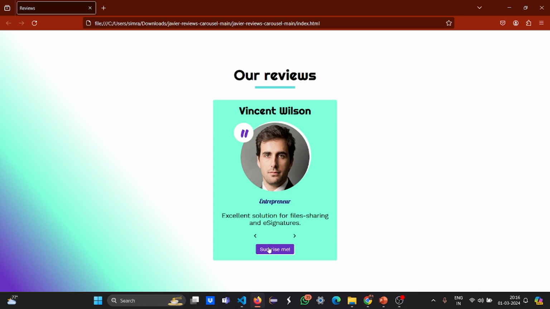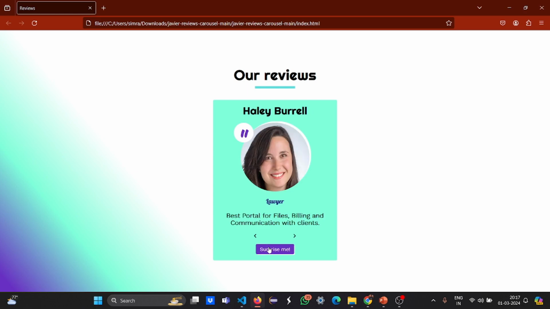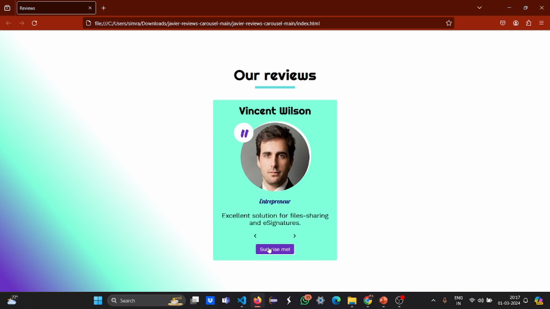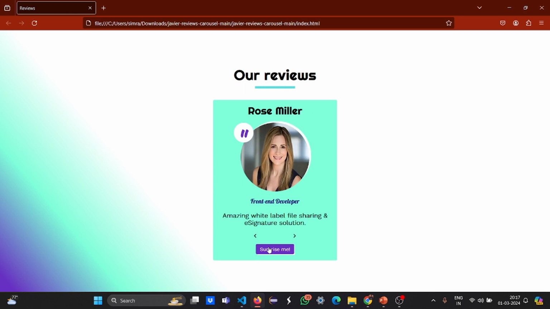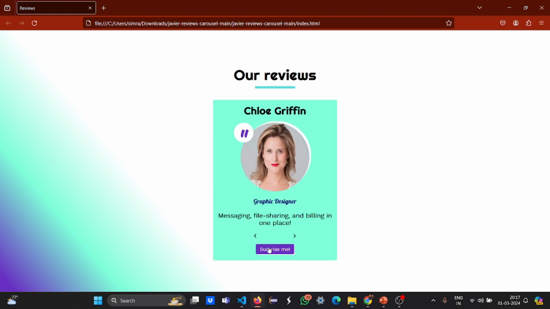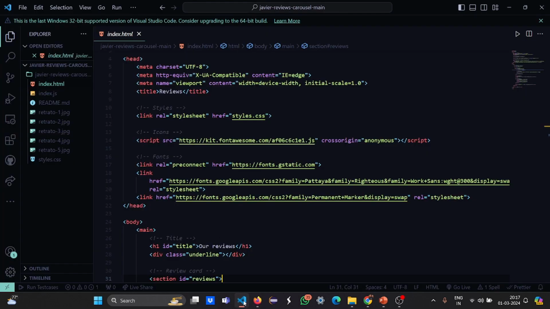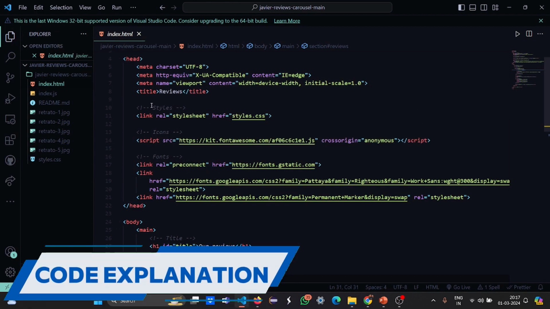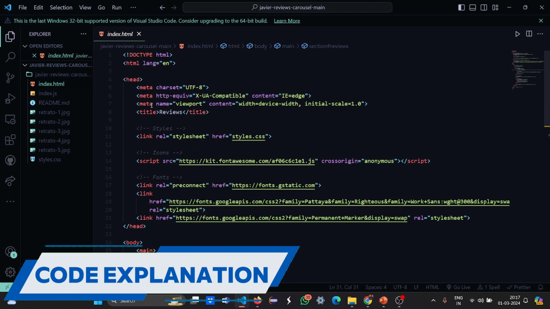These sliders, if you click on this surprise me, the arrangement of the people changes. It becomes very rudimentary. You do not know what is going to come next. So when you press surprise me, see, it comes to front end developer. Again, when I click, it comes to graphic designer. So there is no particular order in which the people are going to be presented when you click on surprise me. Understood, right? Now let's move to the code and we'll see how this project works, what it has in store for us.